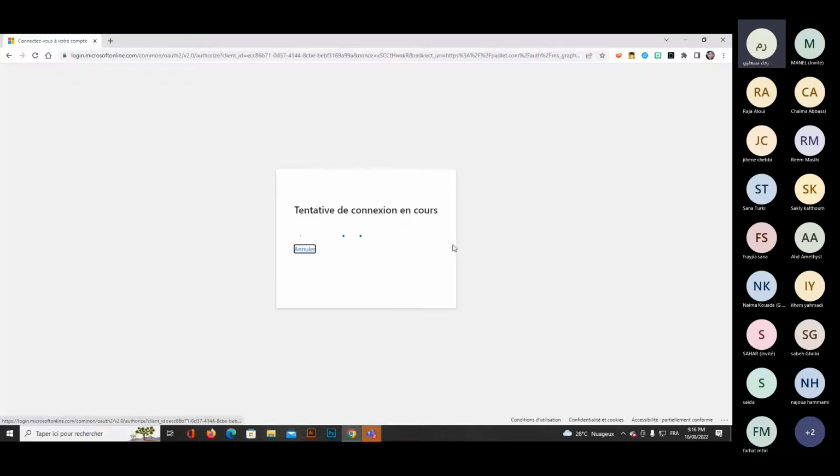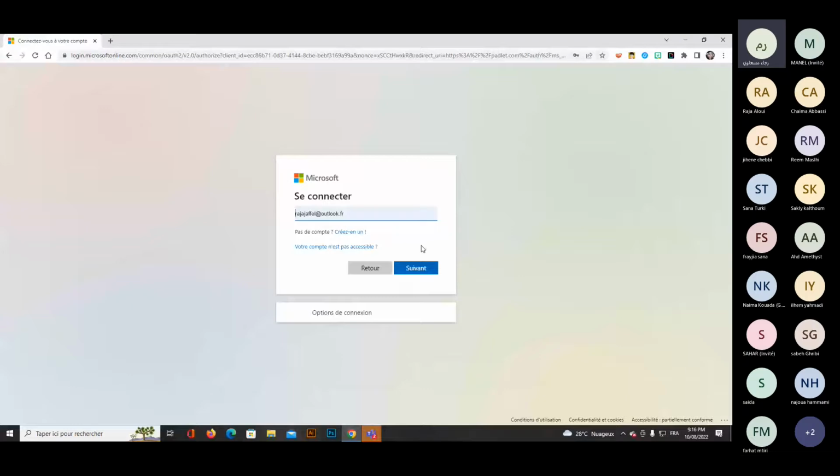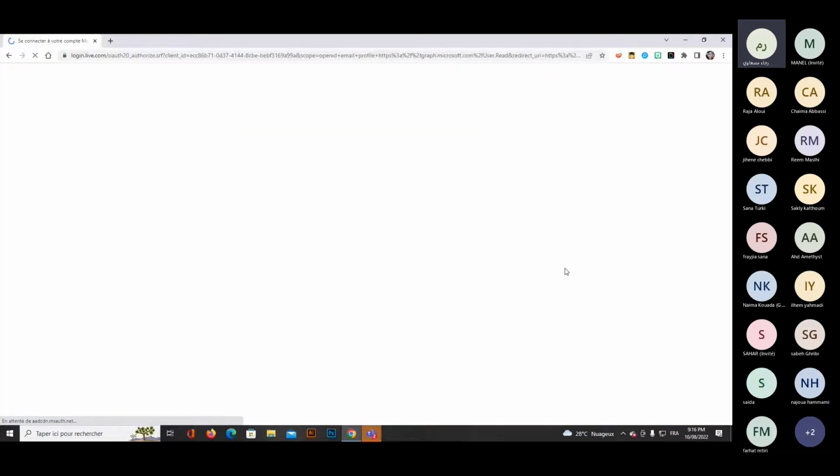It will ask you to connect with your Microsoft account, your password, etc. So you do not really need to create an account, you just sign up with your Google or Microsoft or anything that you normally use in your everyday life.